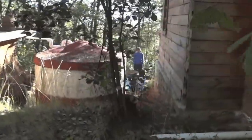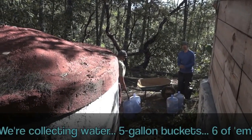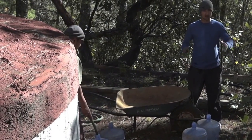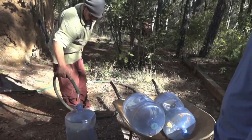Hola. What are you guys doing? Right now we're just collecting water, 5 gallon buckets, 6 of them. So after we collect this water, I think we'll go down to where we make the cob, and we'll probably put the ingredients together.